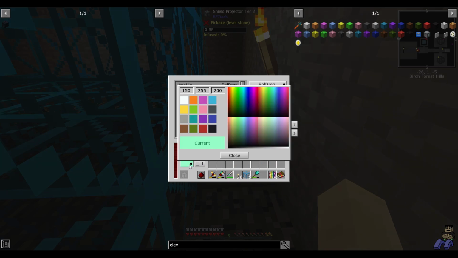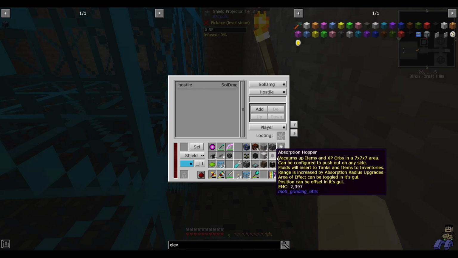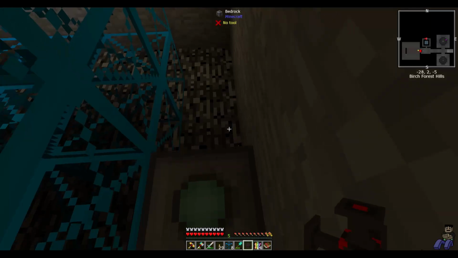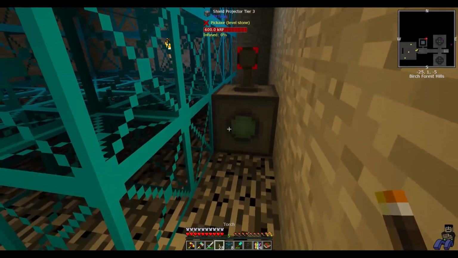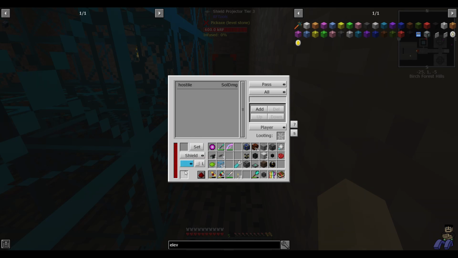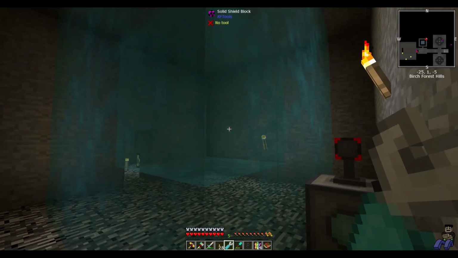And then this is what color the shield's going to be. I like to go with a nice light grayish color. Or maybe we'll try a light blue. All right, so let's give that a shot. So now we just hook power up to it. I'm going to move this torch. Put that power on it. We'll put a torch back up here so you guys can see. And now that this is all ready to go, it's got plenty of power. So now in order to activate it, we just right click it with this smart wrench.